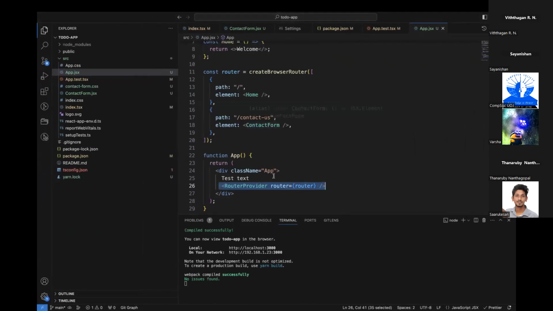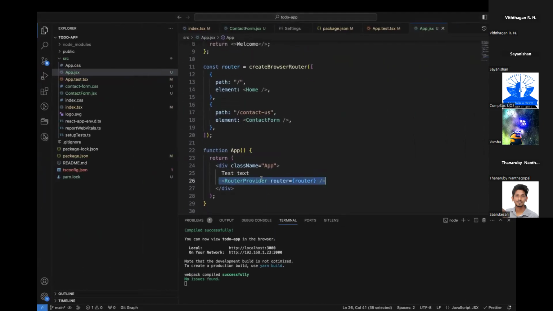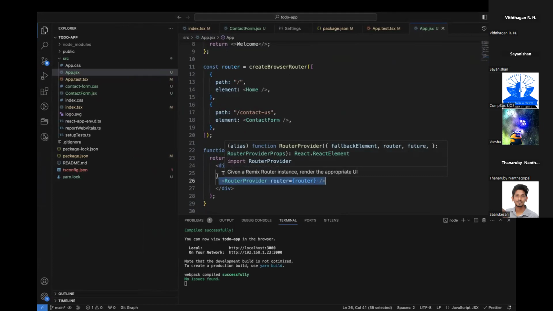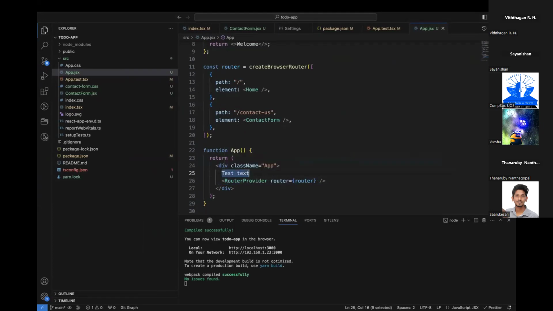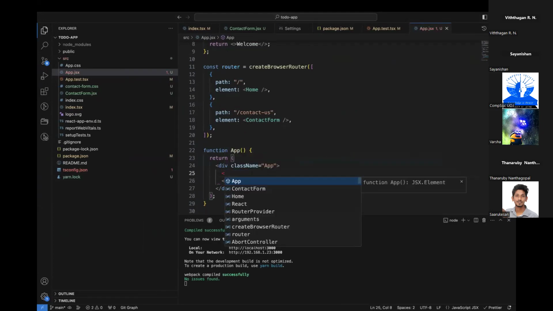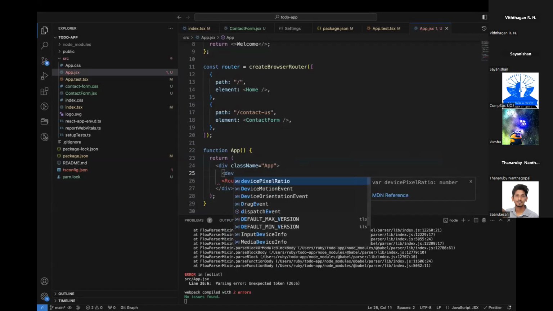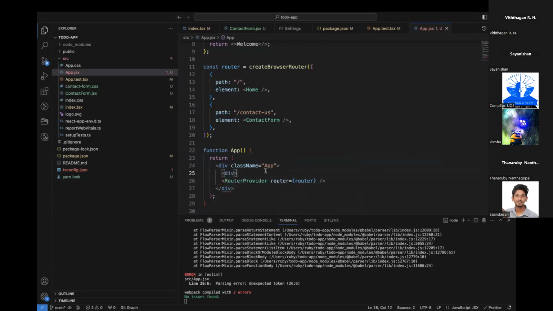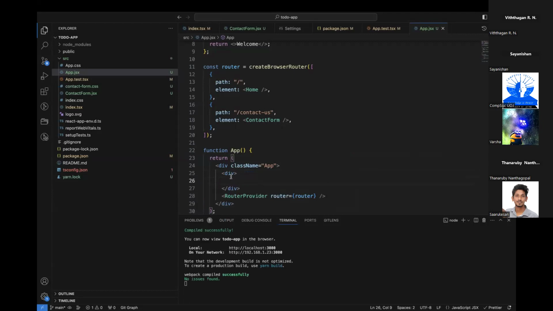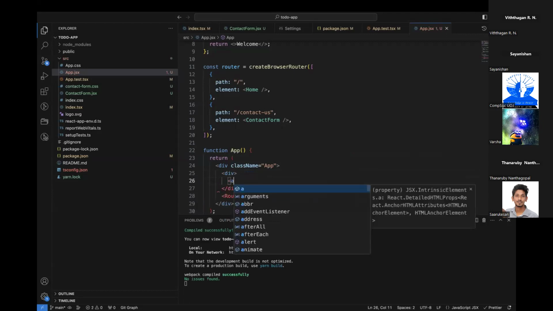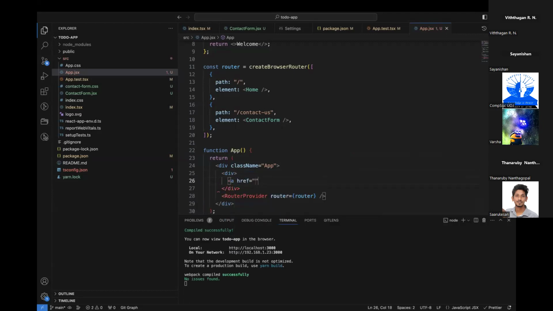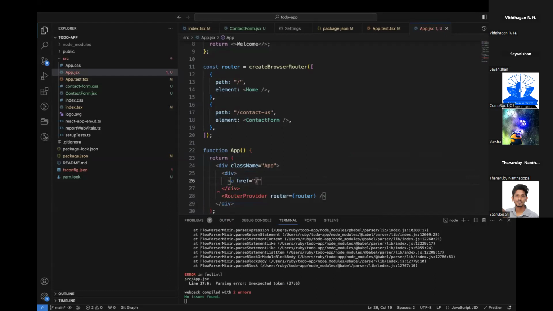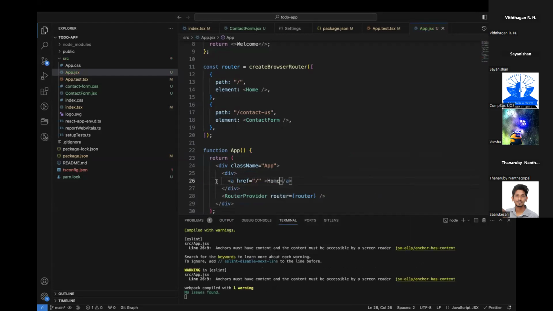So now what I am going to do is create links. I'll give some JSX elements, a div. So I'm going to create a href and slash, and home.